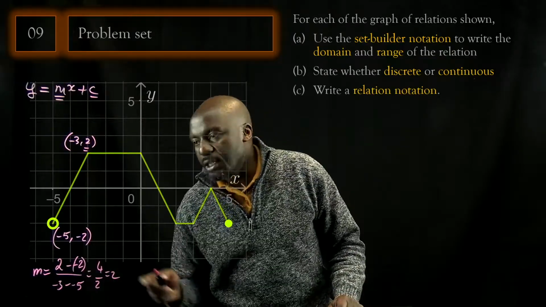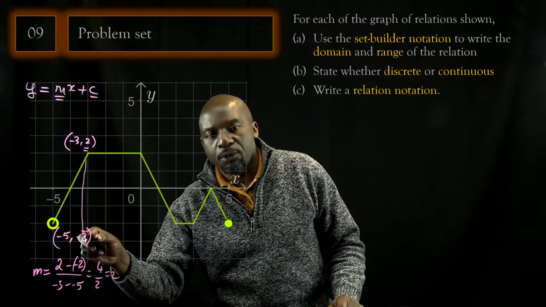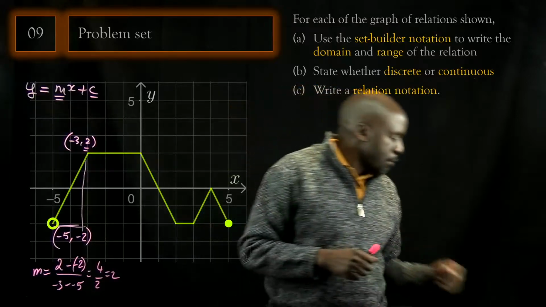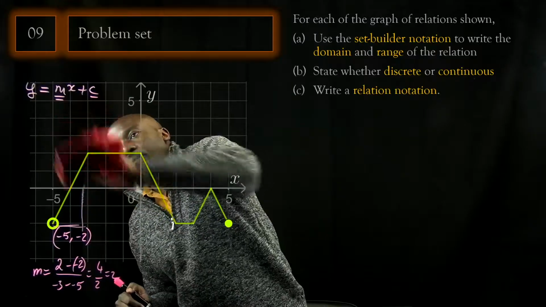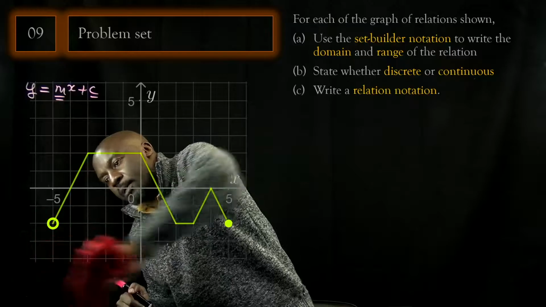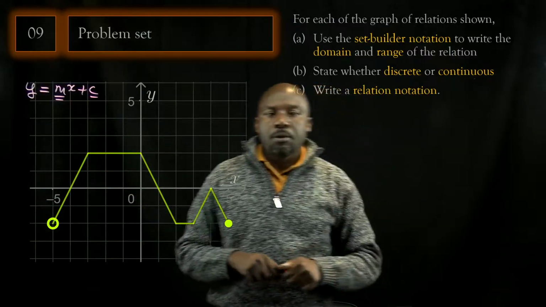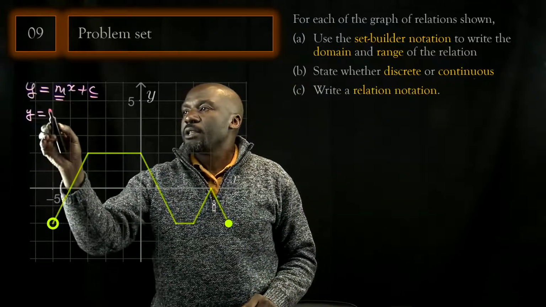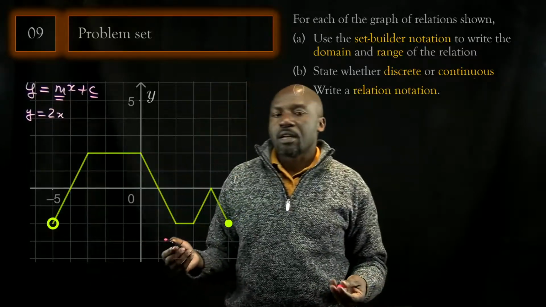We could easily have got that by just saying the change in y is 4 steps and the change in x is 2 steps. So 4 for every 2, so the gradient is 2. So we know the equation of this line has to be y is 2x plus some constant c. Since the gradient is 2, the equation must be y is 2x plus c. And how do we get that constant c?